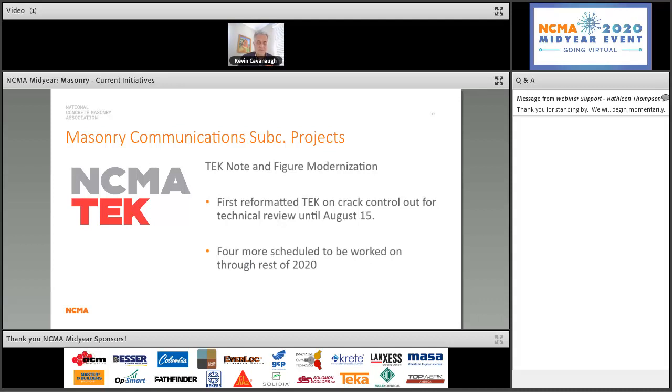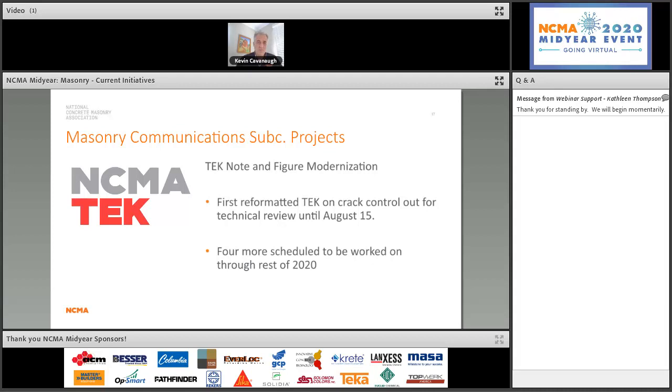Combining similar subject matter into one location or one tech note rather than having multiple locations on any particular technical subject. And then we're going to update the figures and modernize them, make them 3D, a little more easy to use and download for designers. So the first one that's in progress right now is on crack control.